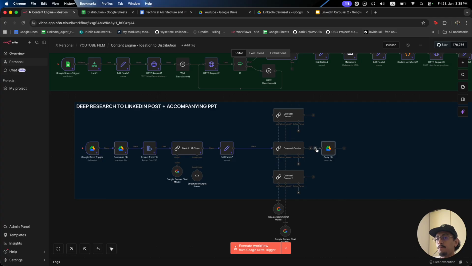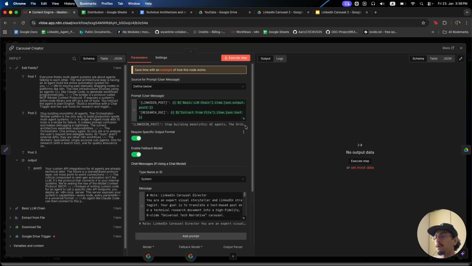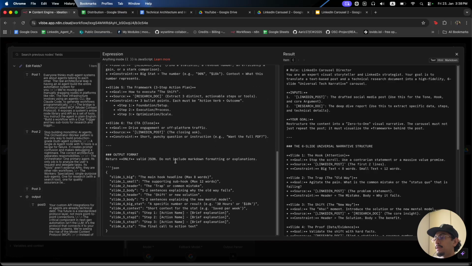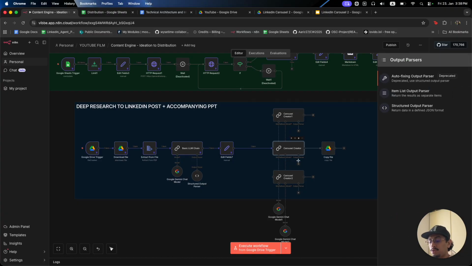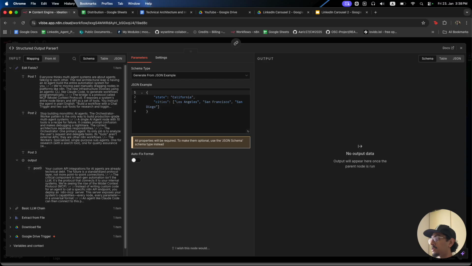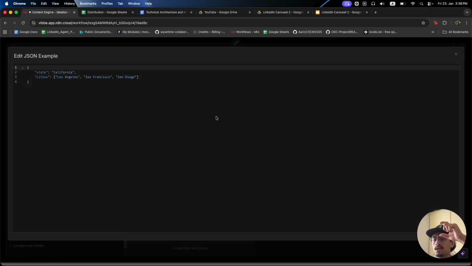Okay. Now, what's going to happen, or you can see what I've requested from this LLM, is this structure. Will it follow it? Probably not. How do we make sure it follows it? With the structured output parser. So I'm going to go to structured output parser and paste in exactly what I told that LLM, but now in the form of a schema. Remember how we had big, small, header, body?